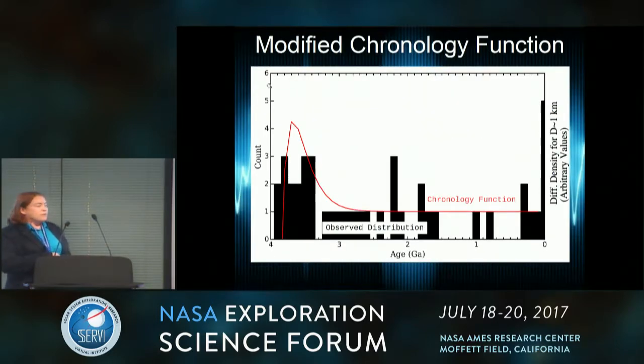I just want to talk a bit about the chronology function itself. As I said, in the last 3 billion years, it's assumed to be constant. Before that, it, of course, increases as we expect, but then it drops off, which is not usually what happens. And this is actually just to represent the fact that we have an observational bias for craters older than about 3.8 billion years. The activity on the moon at this time was likely erasing features, erasing older craters, and we're just not able to see them.